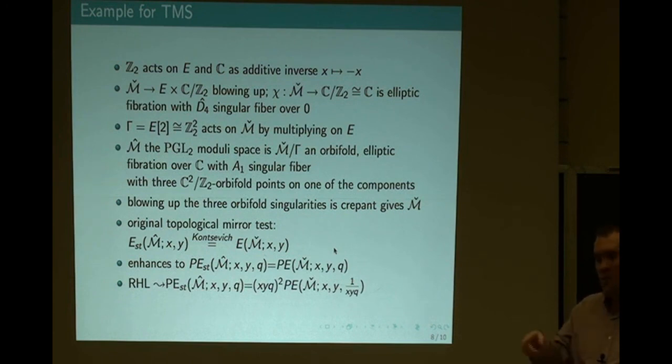So there are some other examples, and this is the most general example, but E might have some Z3, Z4, Z6 symmetry, and we'll also have an example. But those are special elliptic curves, and then you will have a complete hyperkähler metric on these surfaces. It will be some kind of parabolic Higgs bundle picture. It's very similar to this one. So this concludes at least this example for this unified topological mirror symmetry.